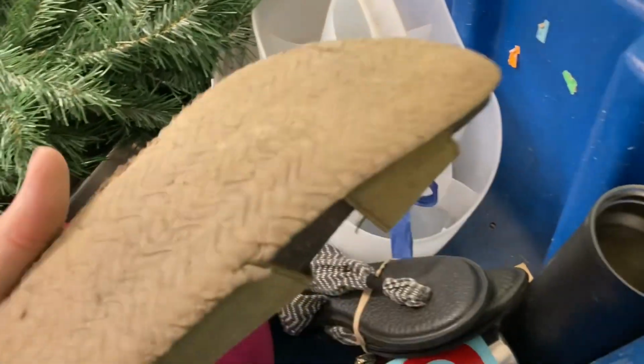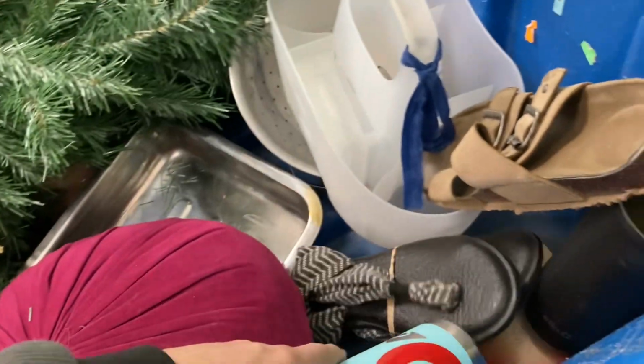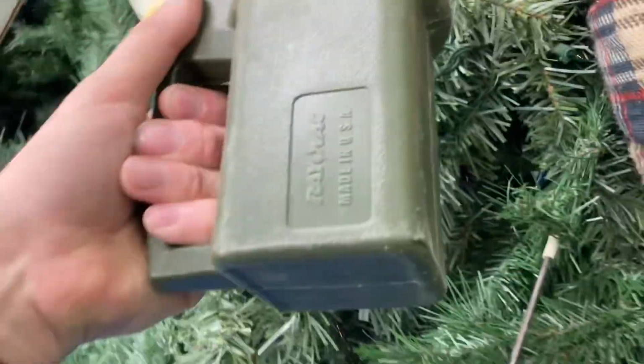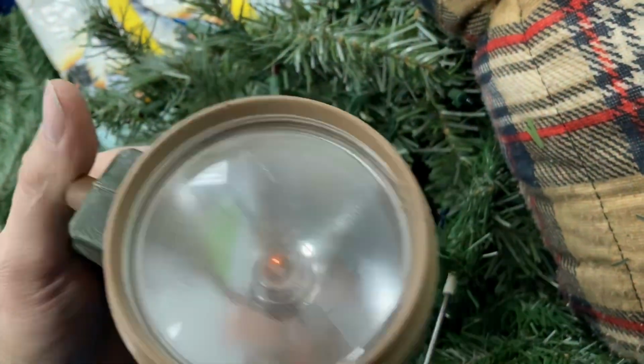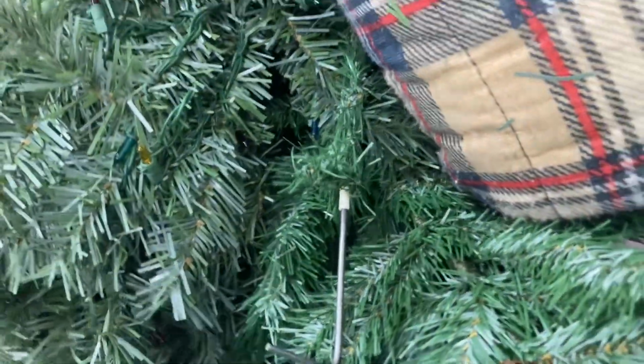I think I was checking out a couple flashlights, some sandals. Just seeing what brand that was. Yeah, nope, I'll find it in a second. Or not. Oh, there we go. That was kind of a cool older lantern, and it still took the old style, those giant batteries that are super expensive, so it wasn't really worth picking up.